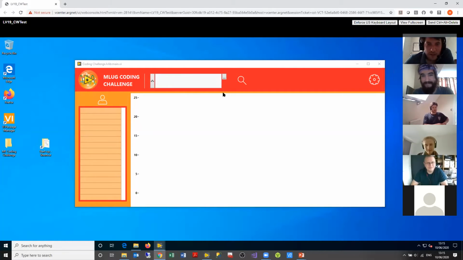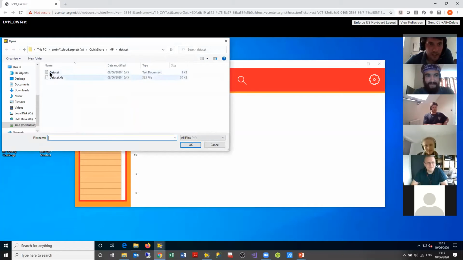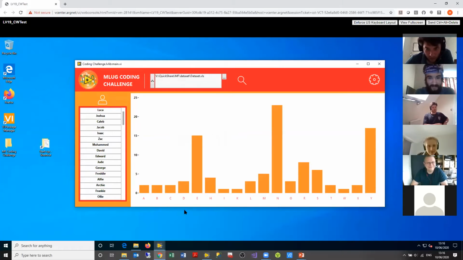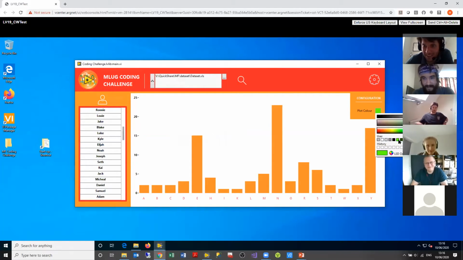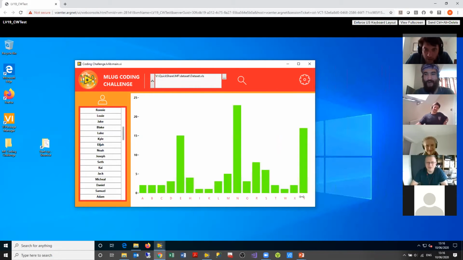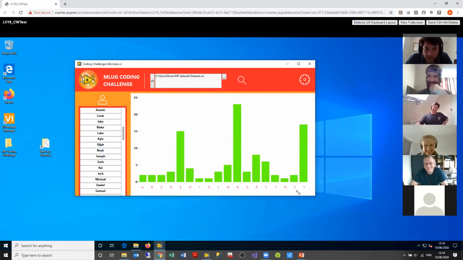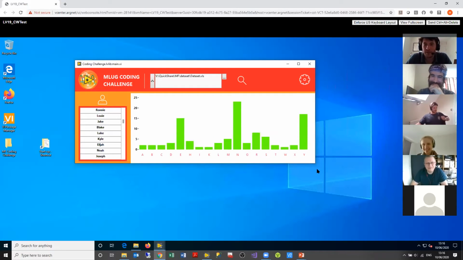So we can select the file up here, and he's managed to handle XLS as well as text files, which is nifty. So he chucked that in, and then it drops it in for you. You've got all the data down this side, and then he's got his histogram across here. He's also got the ability to change the plot color, which I think is quite nifty as well. So that's awesome. Really like that. And it resizes. Look. Oh, nice. Lovely. Look at that.